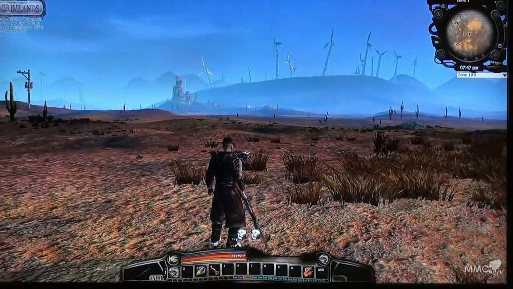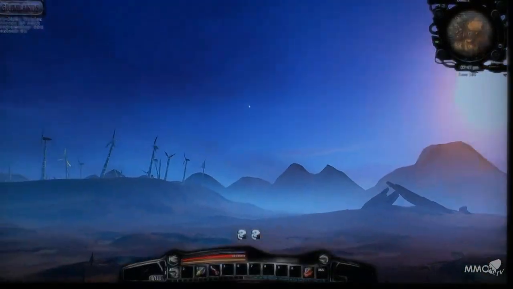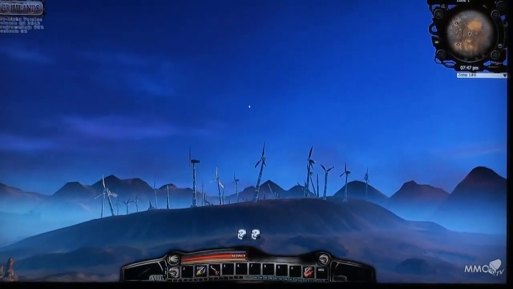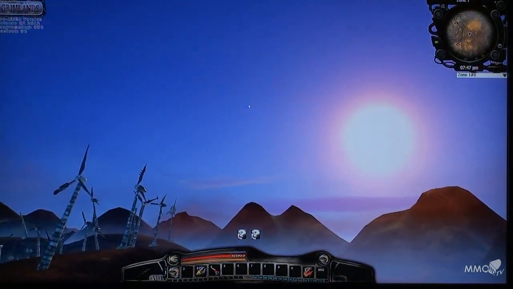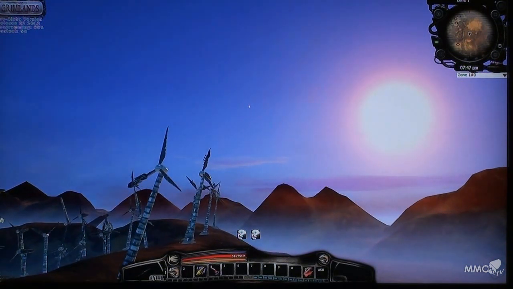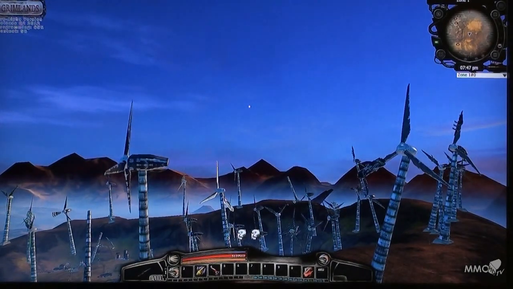So let's do some flying. I want to show you some more of the area. Also weather effects like acid rain and storms and things like that. Oh, we have a nice sun. The sun is going down. When it's midnight here, the sun will go down as well to night. So when it's midnight here, it's midnight in the game.